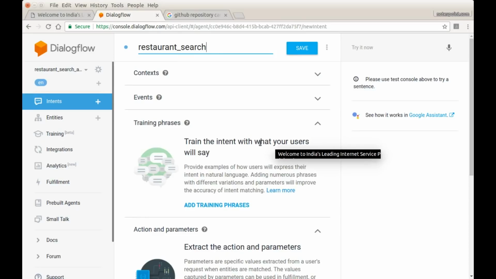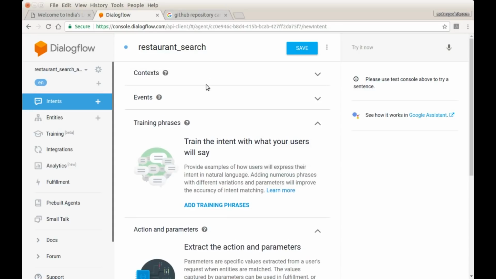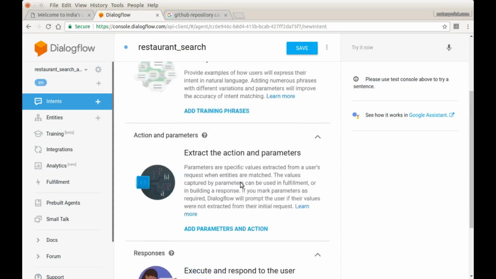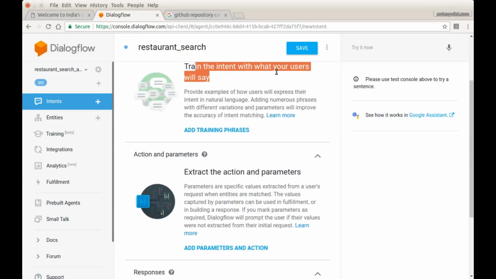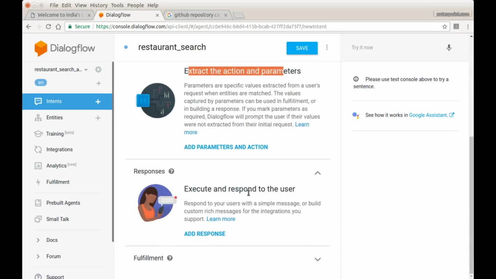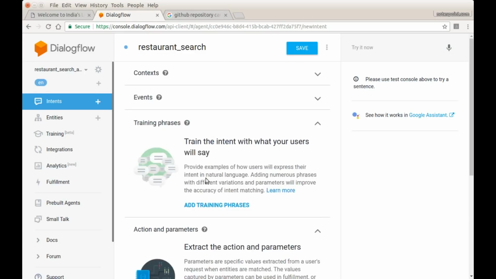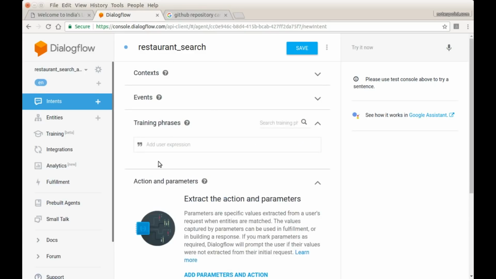Now for the intent we need to add our training phrases so that the agent can identify when users type in, when the agent can identify it as a particular intent. Then extract entities and parameters from there, and then tell the agent how to respond to that dialogue. So let's first add training phrases.